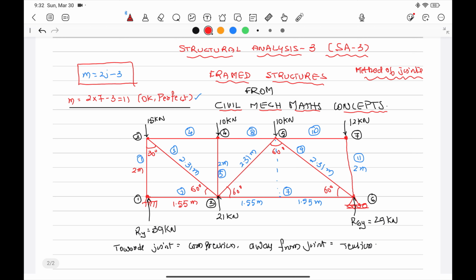Structural analysis cannot be taught by theory. It is not theory. We have to solve problems, and then only can we understand what structural analysis is. Hence I started with a problem, so that you get the concepts along with the problem solution. You cannot just read the concepts and sit in an examination. In structural analysis, especially strength of materials and structural analysis, problem solving and learning the concepts go together.